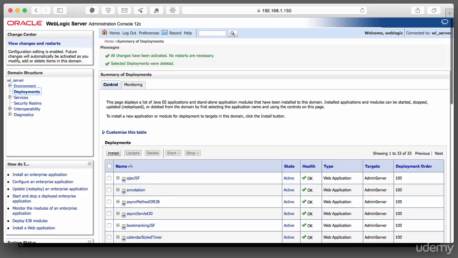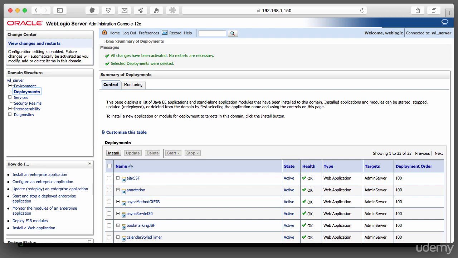Okay, so once you've deleted the main web app deployment from WebLogic, we need to do one very important thing. We specified a listen address for the managed servers, but we did not specify one for the admin server. So when you have a domain where you've got a cluster with multiple managed servers, you must define a listen address. And you should be consistent with how you define that, either define it using a host name or defining it using an IP address.